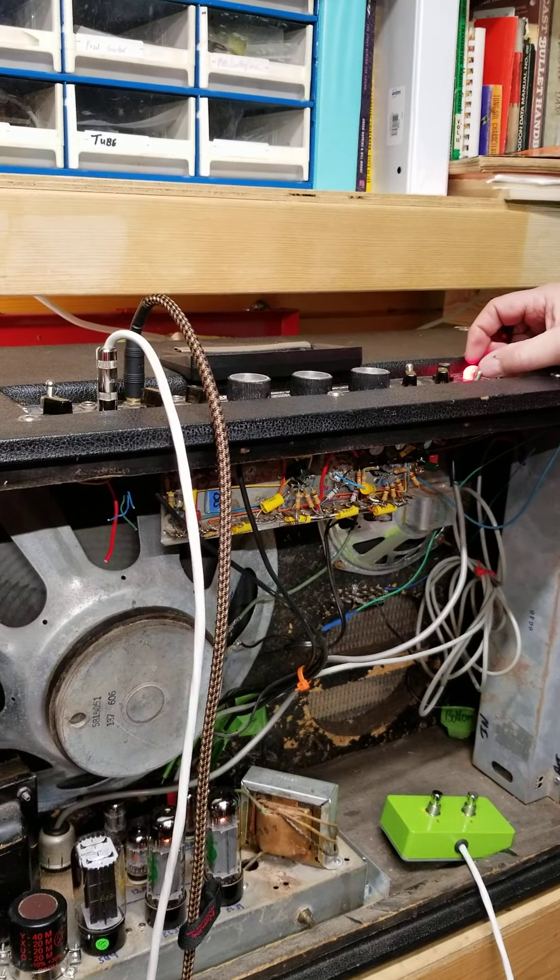The reverb was squealing and I had all kinds of problems with it. I replaced the coupling capacitors and that helped some. But this section with the mic jack was really a mess, so I ended up doing a bunch of rewiring and put this switch in. The reverb does work. However, this 8-inch speaker is pretty shitty-sounding. The reverb tank has no identifying numbers — I opened it up and there's only one spring in there; one apparently broke off. It does work — you can hear it crashing around in there. It would probably sound a lot better with a better tank and that speaker replaced.